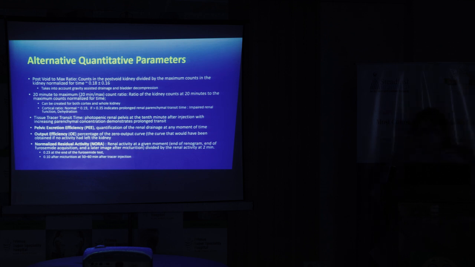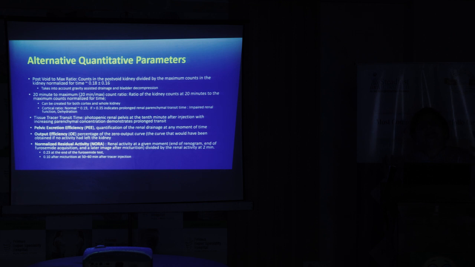Radioactivity will always decay, right? So the half-life of technetium, which is the tracer which we use for most of these renal scans, is about 6 hours, which means that every 6 hours, the amount of tracer that we started with has decayed to half. So if we start with 10 millicuries at 12 o'clock in the morning, then by 6 o'clock you will have 5 millicuries left in your hand. So the fact that this continuous decay of radioactivity is happening has to be taken into consideration when you are doing any calculation, right?